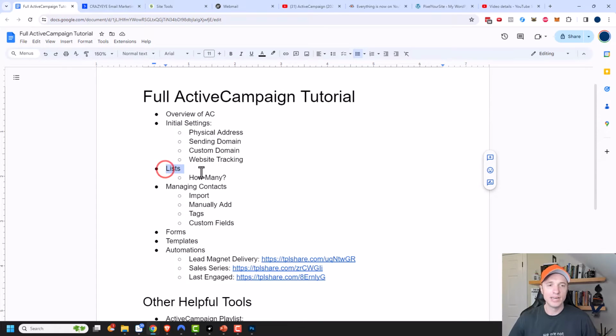All right, the next thing we need to do is go ahead and create an email list. And one important question you might want to ask yourself is, how many email lists do you need? And my rule of thumb is one list per business. And you can organize people based off of their tags as well as their field data. Because what I found is that if you have multiple lists and then you have multiple tags, it can get very confusing and cumbersome. And you might lose track of how everything is connected.